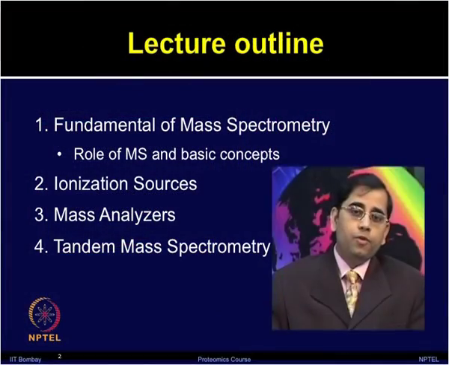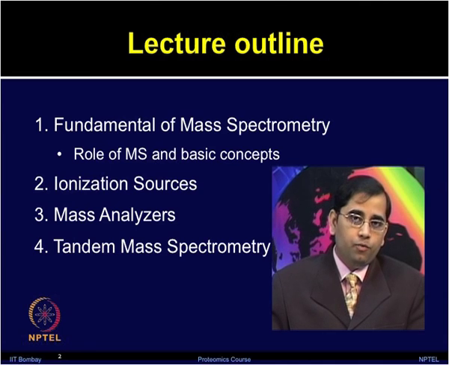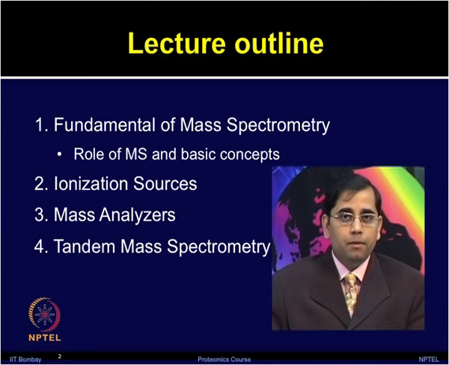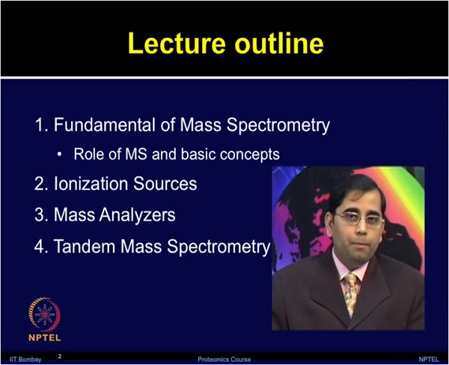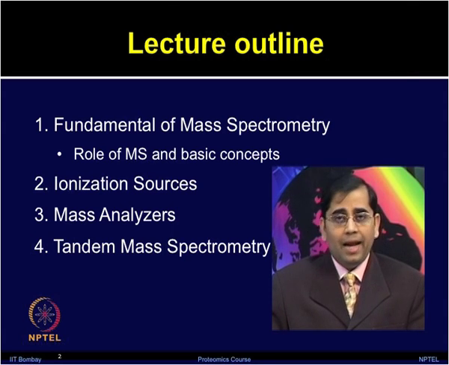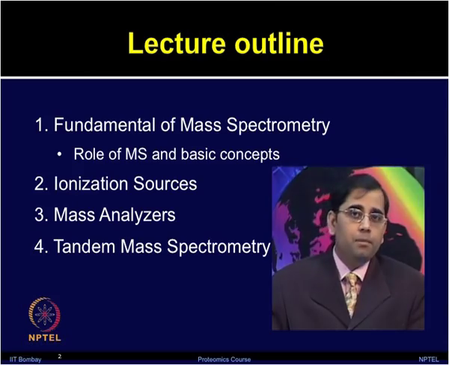So, today first we will talk about fundamentals of mass spectrometry. I will describe the role of MS and various basic concepts involved in understanding mass spectrometry. We will look at the individual components such as ionization source, mass analyzers as well as other components. Then we will talk about tandem mass spectrometry.